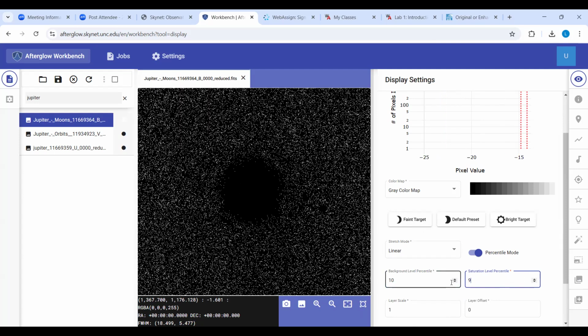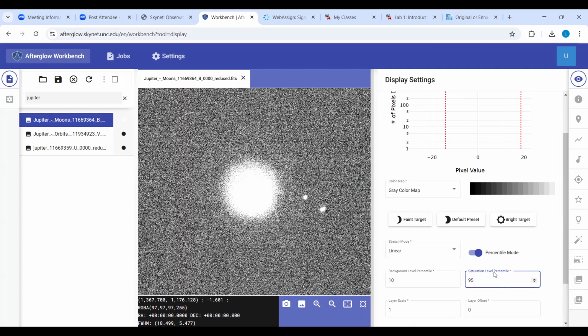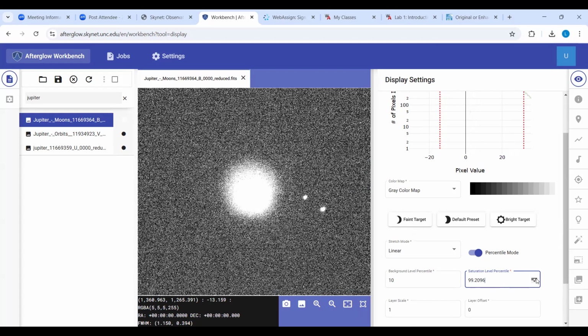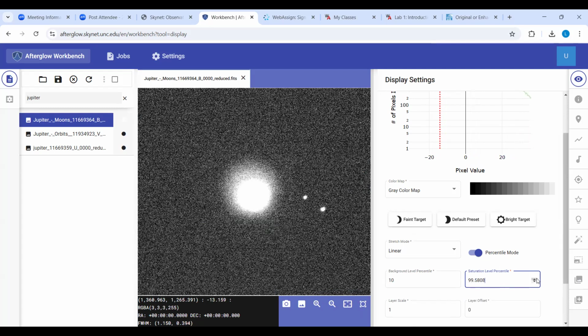When you have 95 here, it is noisy and the saturation level is 95%. To make it a little better, you have to play with this one. You just increase it slightly to remove some noise, for example, until you can still distinguish the moons and the planet. Good.